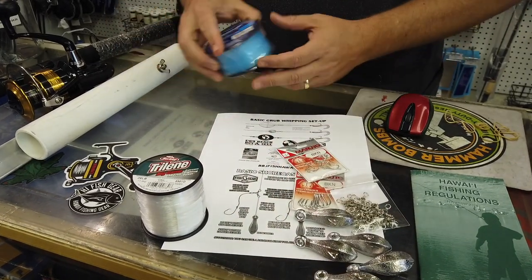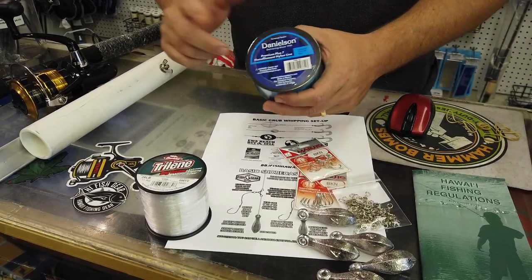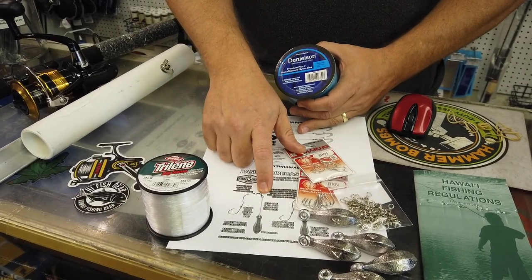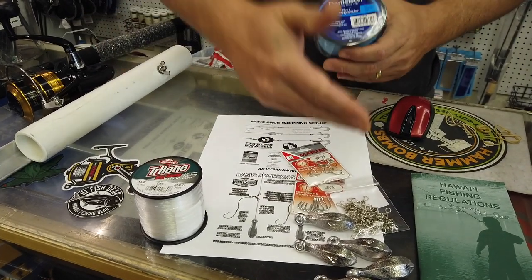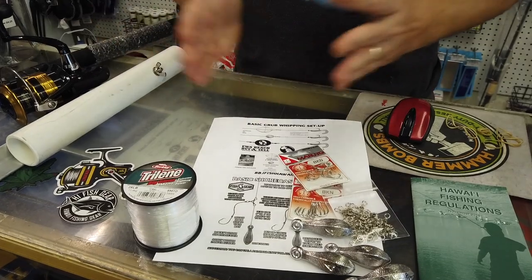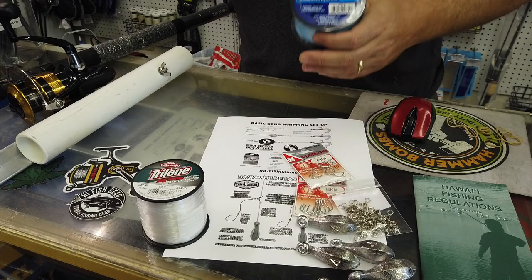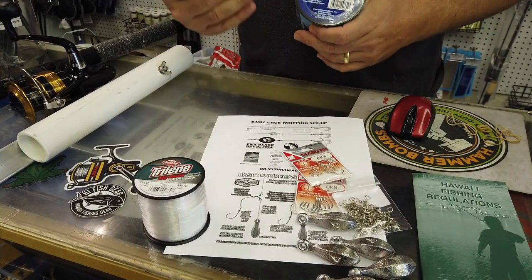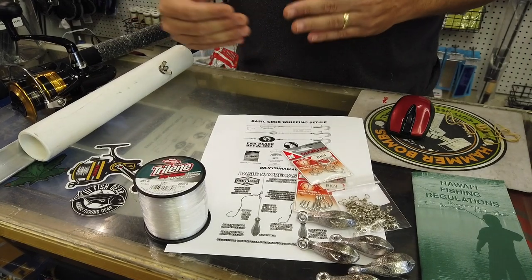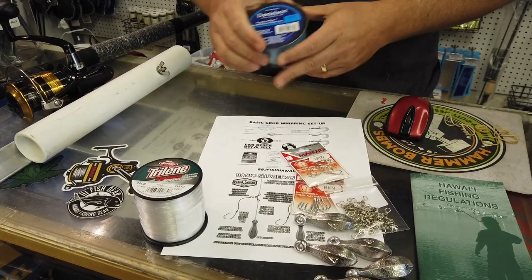The last thing you're going to need is what we call kind of a doo-doo line. It's a light, very cheap line. It's only $3, and you're going to use that for your lead line. What happens is when you fish, the lead will get stuck, and you want a line that's lighter than your main line at 25-pound test. This is 10-pound test. If your lead gets stuck, it'll break, and you'll get your swivel and your hook with your leader back. Also, if a big fish hits it, it'll break so the fish can swim free, and you can fight the fish to come in.